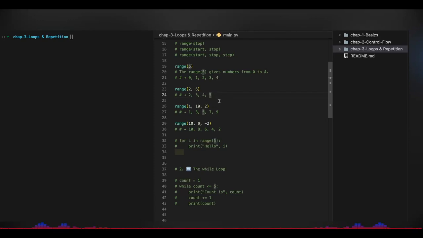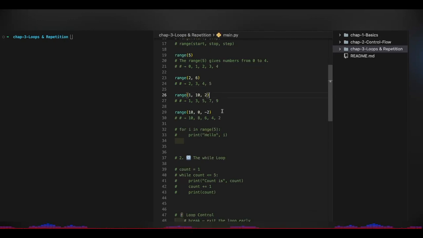So what you're realizing here is that it does not include the value of the stop or this end. The value of the end is excluded, so therefore you see 5. That's an easy way to remember what will be the last value in this range that I'm selecting.